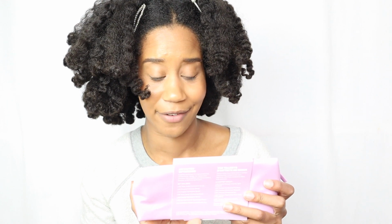And then I got a Morphe Ultra Lavender brush set. It was $38. The value was $79. But I got it for, well, my boyfriend bought it for $38. And it just has a whole bunch of makeup brushes in here. It's really cool. Morphe is a really good brand, high-end. I don't have anything from Morphe, so I'm excited.